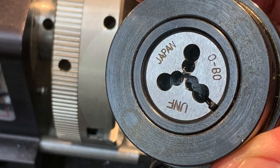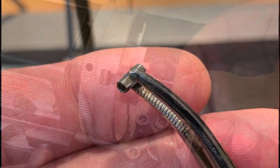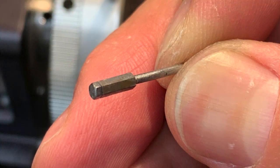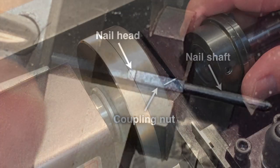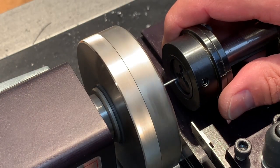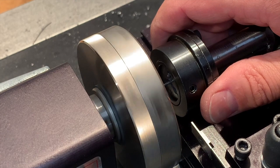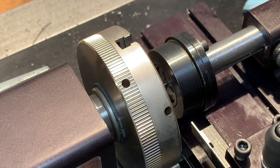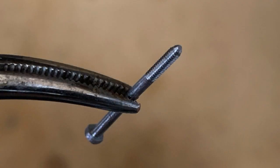And now the most fun part of the project: threading. The special challenge here is that I can't chuck the head into the lathe — the head just isn't big enough to give the chuck a good grip. So I made a tool that looks like a little coupling nut, but it's not threaded. Its exterior shape is the same as the head, so I just line it up with the head and the chuck and everything's solid. I mount a 080 die loosely in my lathe tailstock and advance the die into the chamfered tip of the nail by hand. When the die begins to cut the threads, the nail will begin to pull the die towards the headstock. When it gets close enough, I simply let go. Then I power off the machine and spin the die off the part by hand — and officially my nail is a screw.